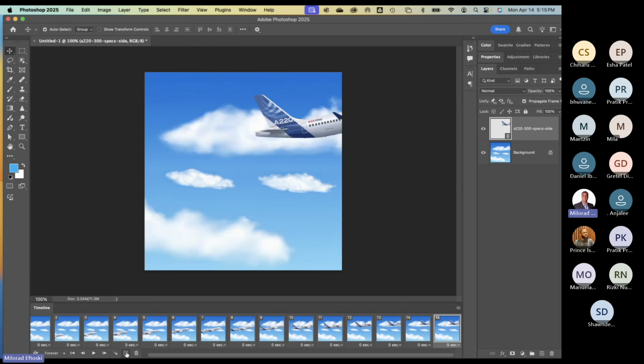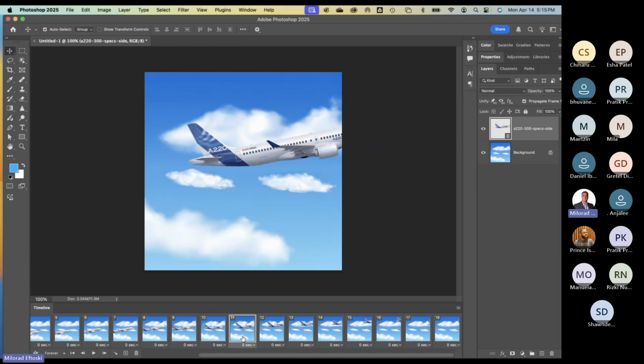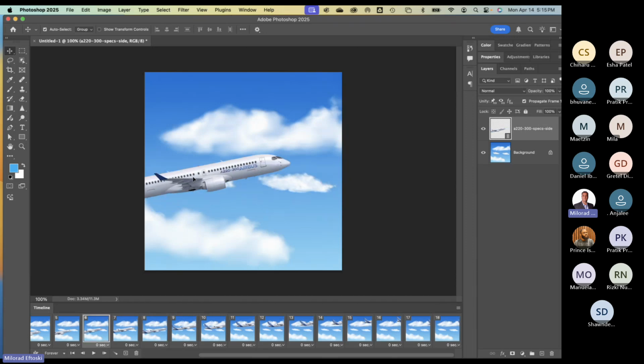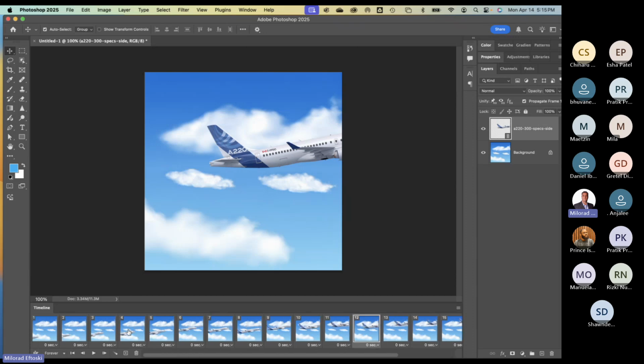Now, look how many frames. I made 15 frames here, and I'm just moving this a little bit at a time, right? Now, this is an old school way to do it. Maybe I can move it down, up. You can do different things here. Maybe here I can slightly move it upwards. Here I can move it downwards. I can go to any frame here and modify the actual existing animation, okay? So frame by frame animation, still effective.